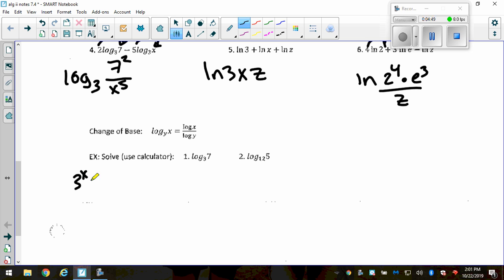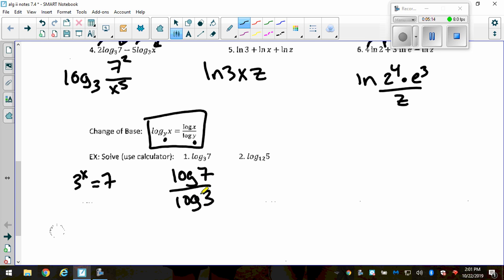So the last thing we can do here is that on these problems, we've been saying like 3 to what power will give me 7. But this is going to be a decimal. You'd have to do a bunch of guessing in order to figure out exactly what number would give it to you. So instead, we have what we call the change of base formula. All we're going to do is change this to base 10, because that's what your calculator is, and we can type it in. I always think that the y is closer to the bottom, and it goes on the bottom. You're going to type in your calculator log of 7 divided by log of 3. The log should be wherever you found the e in the same section. So I type it in, and I get 1.77.